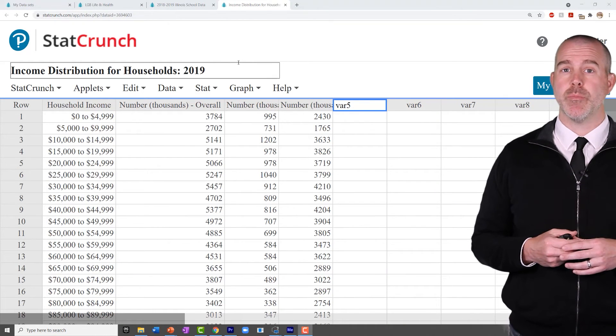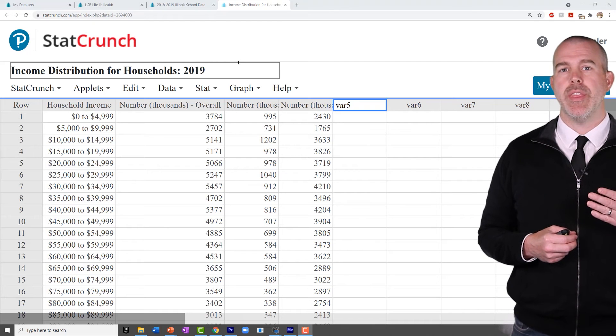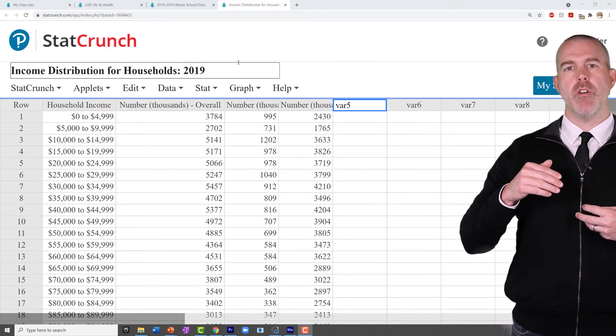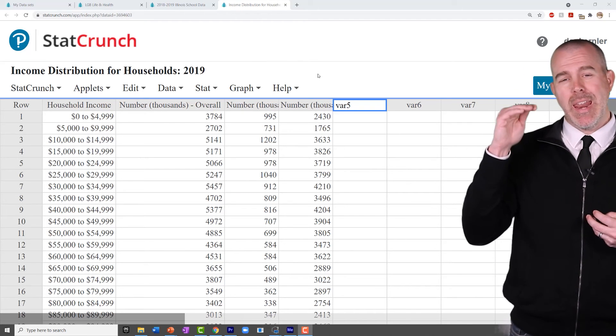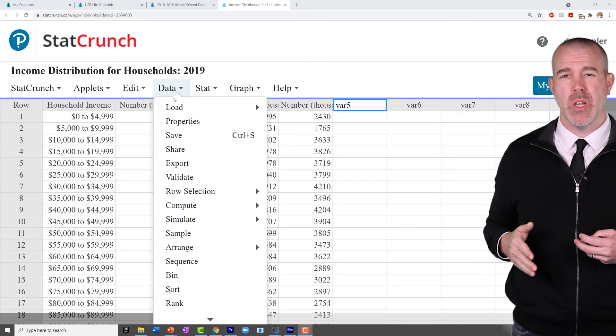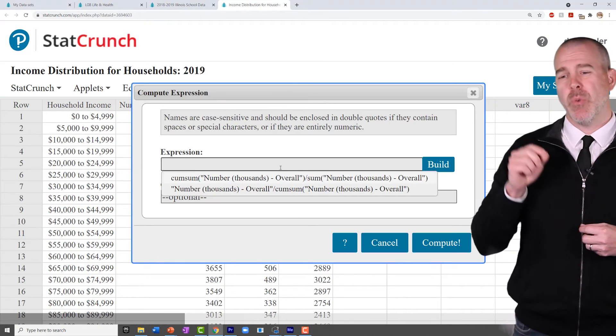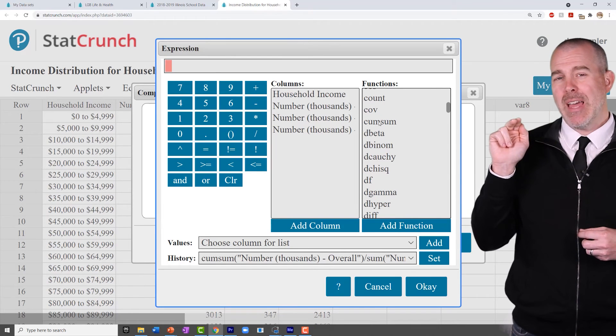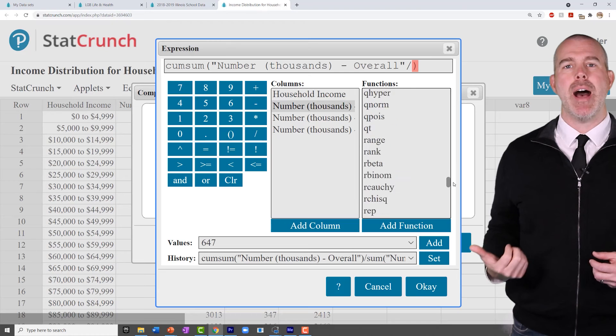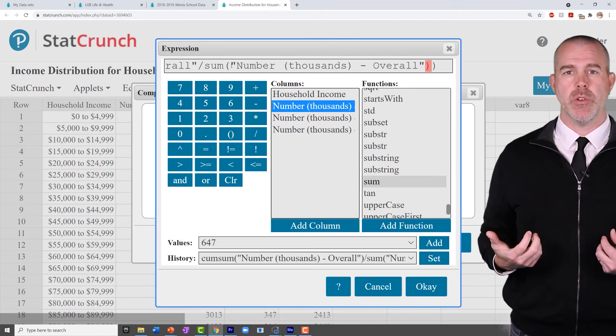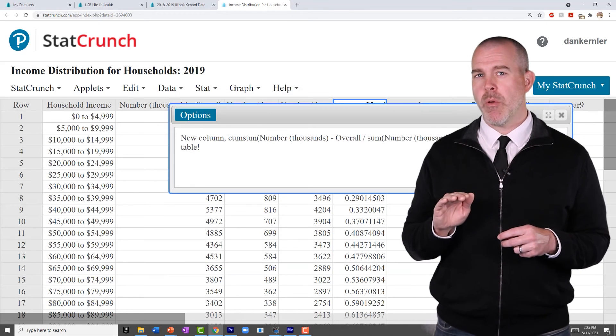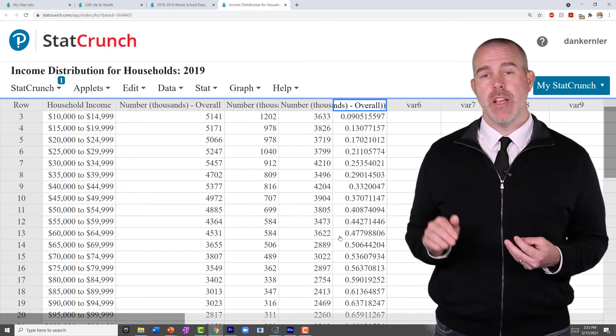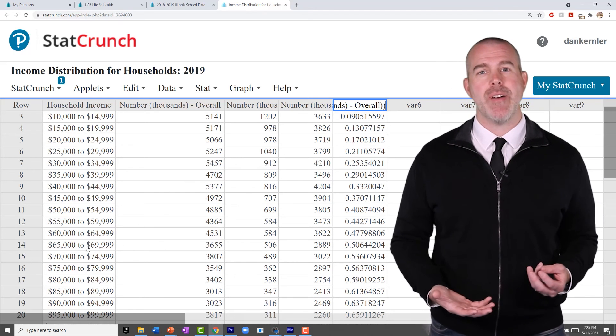Looking at the income distribution, we're going to use this data to try to find out where the median would be. We want to compute the cumulative relative frequency. So adding up to that particular income level and then divide by the total. We're going to have to compute an expression. We want to find the cumulative sum that's adding up to that point, and then divide by the sum of all of those. When we do that, we want to find where it's about 50%. That would be the cumulative relative frequency, where 50% would be below that. That would be the median. If we dive in here, it looks to be about $65,000 or so.